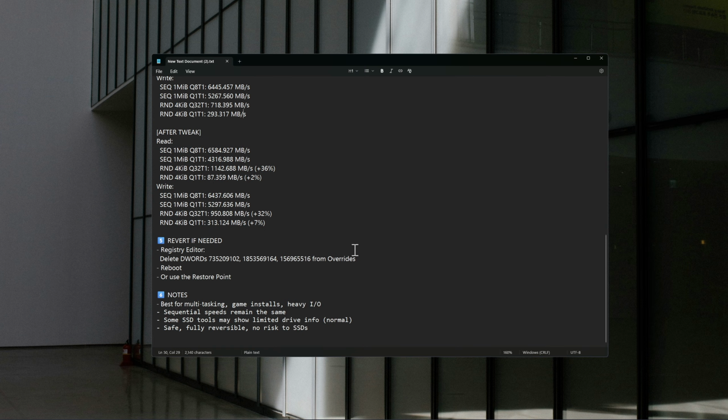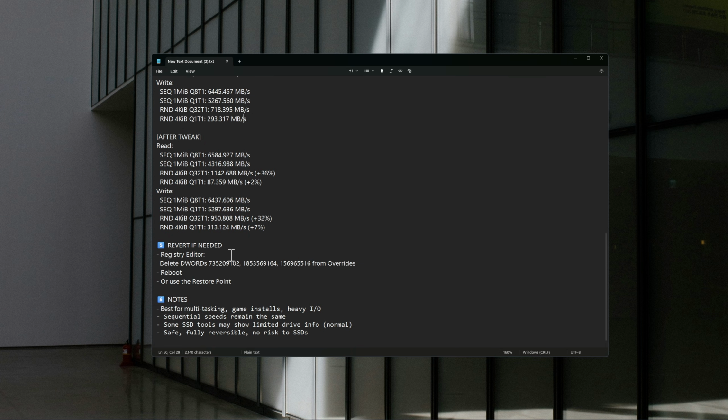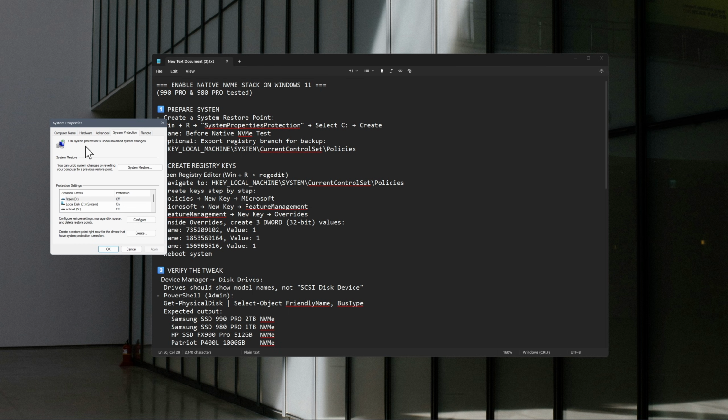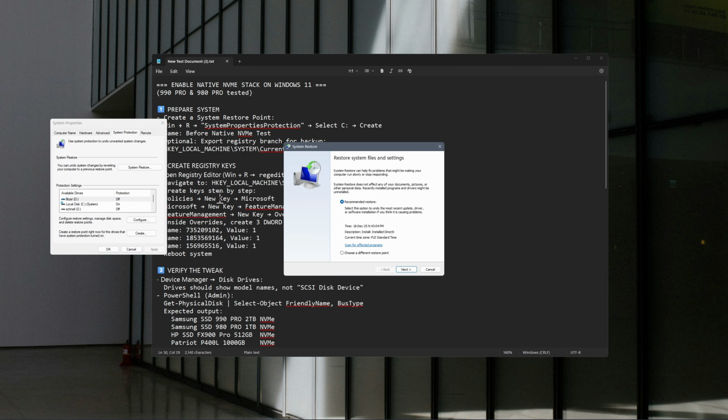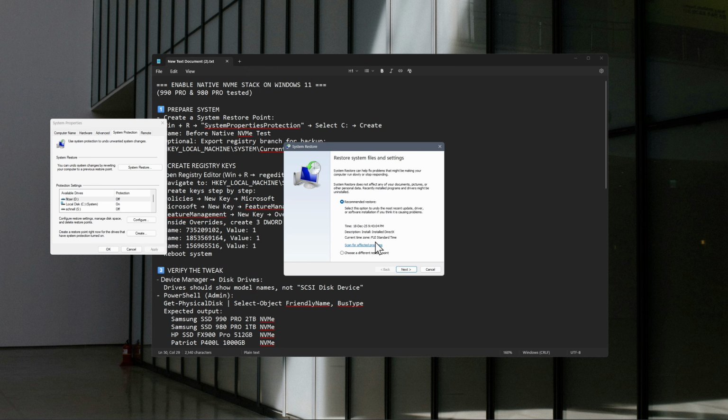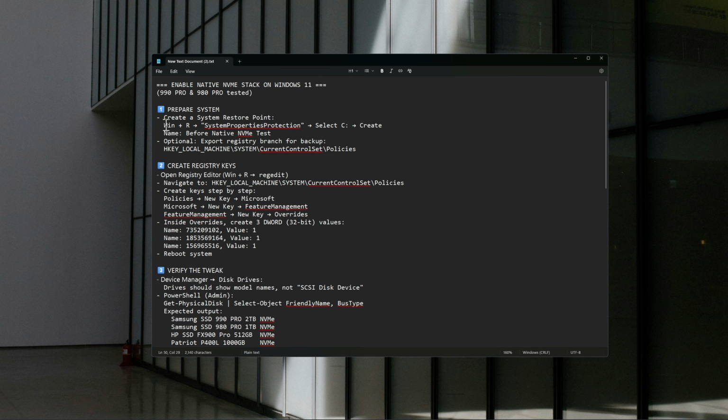And also, of course, if you actually want to try doing this, don't forget to create a restore point as said in my little tutorial. So how do we do this? You just open up the system properties, you open up the system restore, you go here, and you just create a restore point. Make sure to create the restore point before you do any of this. And then you can just proceed. And if anything goes wrong after the reboot, you can just go into the system restore, press on system restore, and just restore to the system backup that you have created before the tweaks.